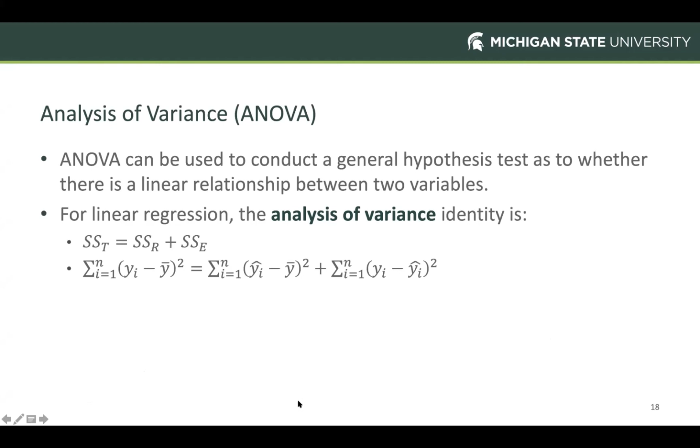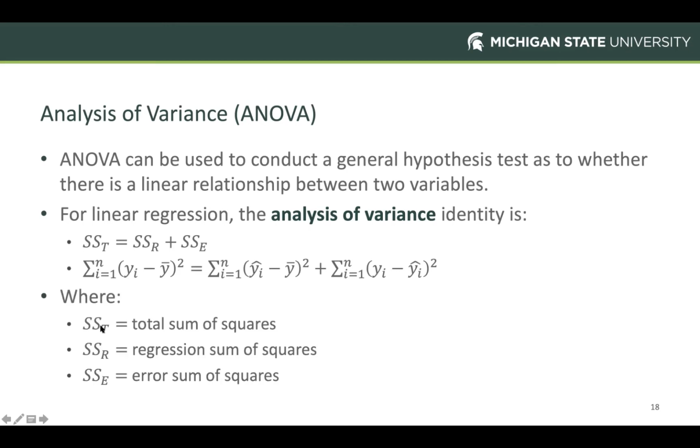And so in contrast to ANOVA, rather than looking at the relative differences between the group means versus the cluster of the points among their corresponding group means, in this case, we're assessing how much of the variability is due to the systemic difference between the mean value of our sample and that best fit line versus the error component here, which is just how far those points are distributed around that best fit line. It's probably easiest to think through this graphically, and we'll get to that in just a moment, but this is just to basically reorient you in terms of how we would use ANOVA within the linear regression framework, okay?